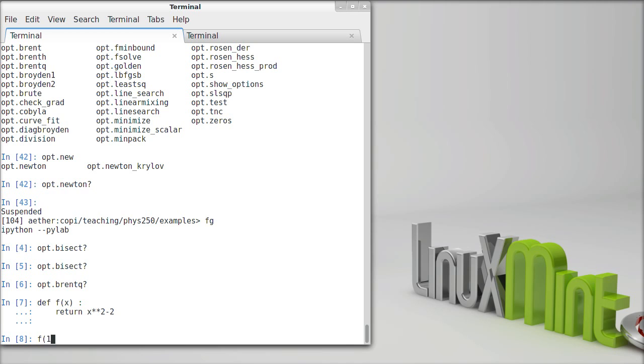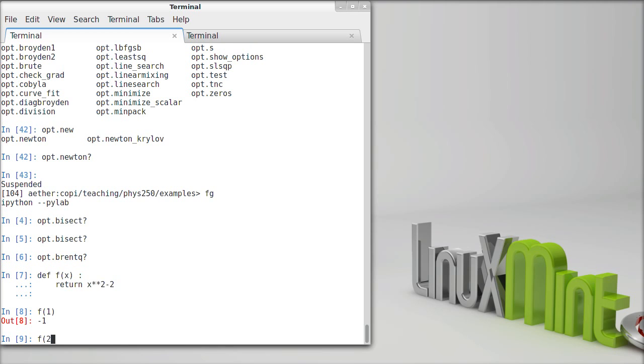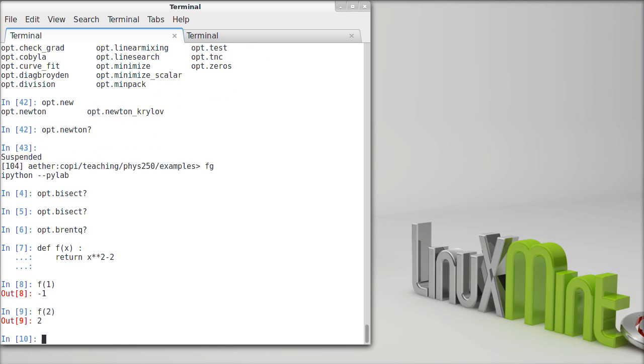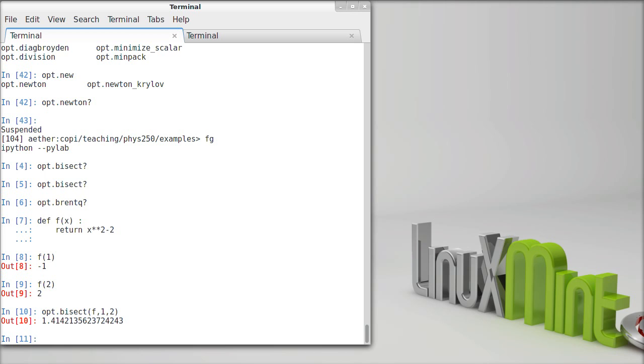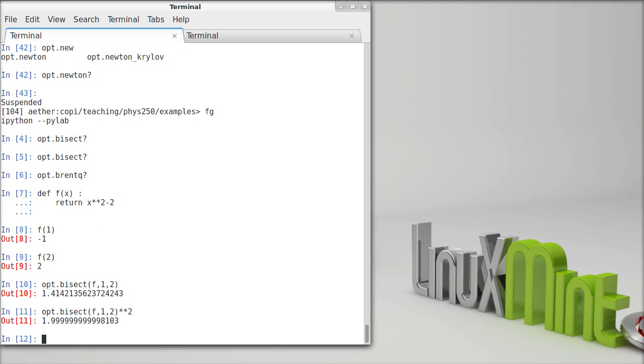Okay. Now, we can evaluate this function at the endpoints we had discussed in class, 1 and 2. That's going to bracket our root, and we see that, yes, lo and behold, we do have opposite signs as required. So now we can just call this routine. We feed it f, we feed it a and b, our interval, we run it, and lo and behold, it returns the square root of 2. To see that, perhaps an easier thing to do is to square it. We see, yes, that is really close to 2.